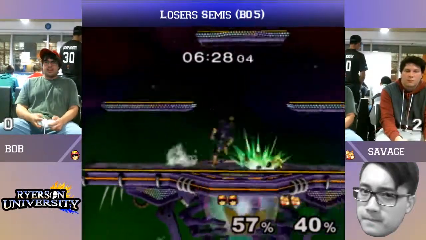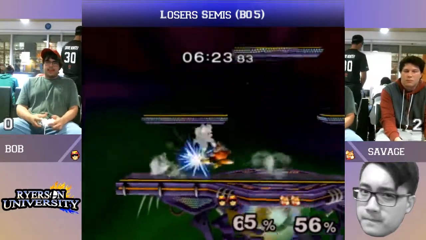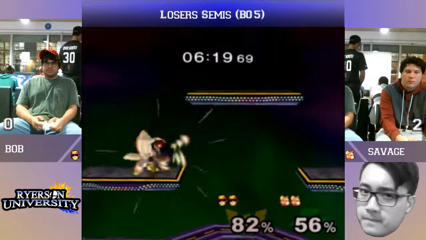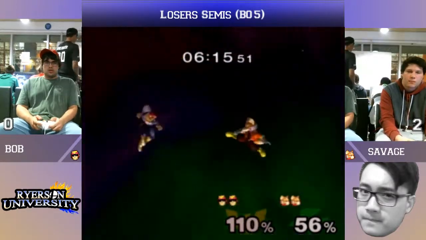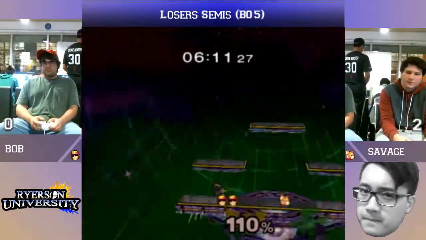But I feel like Savage is mixing up his techs and Bob's not getting other reads right, which is messing up his control game. Because here's the thing, Bob's hard reading him. Yeah, he's hard reading him almost every time, which is as good and bad. In situations like what he just had a few seconds ago, it was bad. Yeah, great.